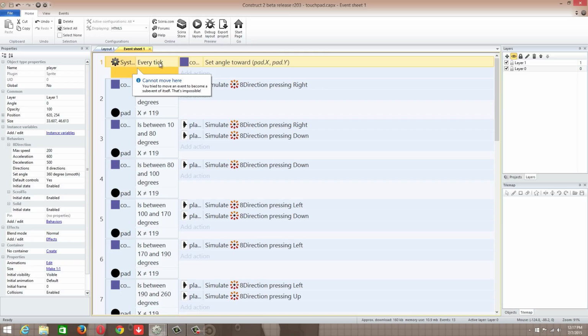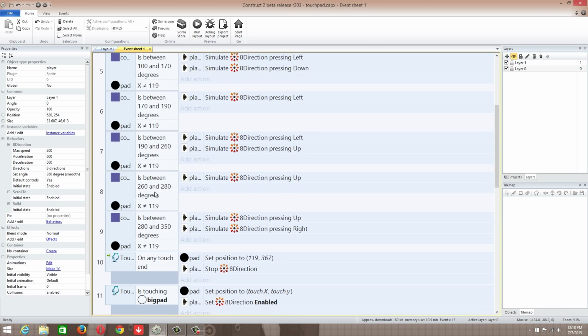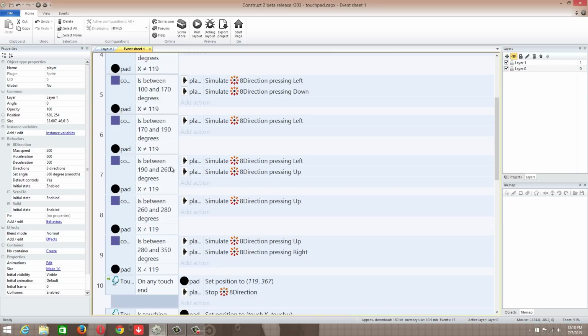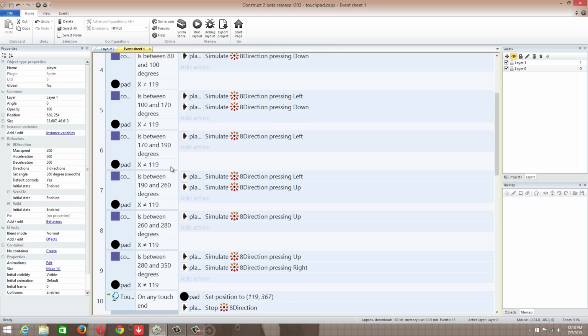I'm trying to build a simpler way of doing a touch control, where I've done this before, where when you touch something and you move it, another object will auto rotate to that angle. So I'm trying to build something like that. This does it pretty closely, just puts in a whole bunch of code, but not as much as some of the other touch controllers, though the other touch controllers are probably a little bit better than this one.